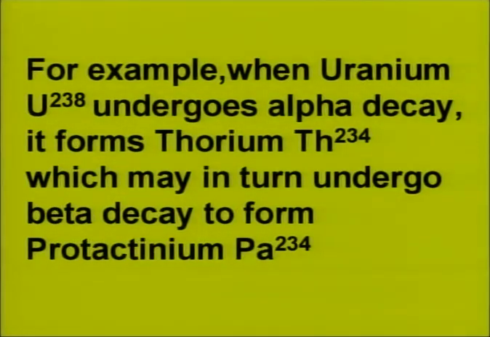And what about protactinium? Mary, what is the second type of decay? Okay, very good. It will be beta decay. That is for the second. So that is one example given to you, until such time when the nucleus will not decay anymore, that is when it will be stable.